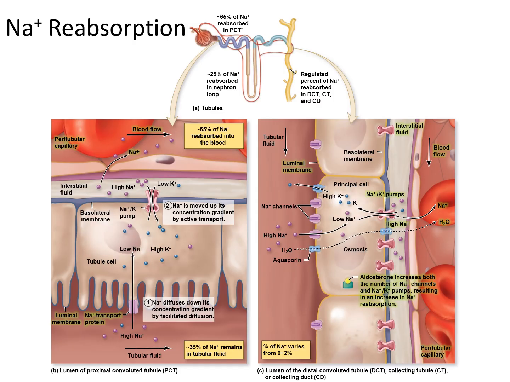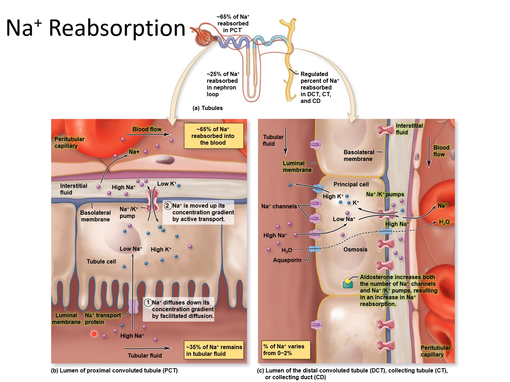So this just shows you that movement of sodium. It's broken down into, this first panel is showing you what's happening in the proximal convoluted tubule, and the second panel is showing you what's happening in the distal convoluted tubule, collecting duct, or collecting tubule. One of the important distinctions to make is that reabsorption happening on the early end in the proximal convoluted tubule is sort of unregulated. It's just kind of doing what it pleases. Everything that's happening at the distal convoluted tubule, collecting duct, or collecting tubule is mostly regulated by hormones.